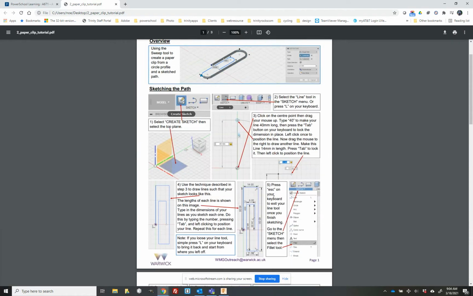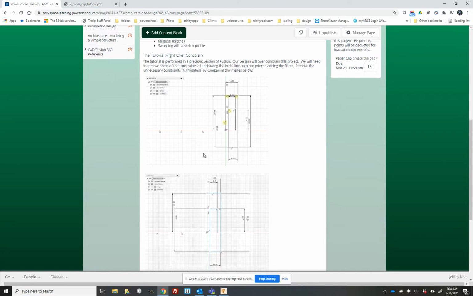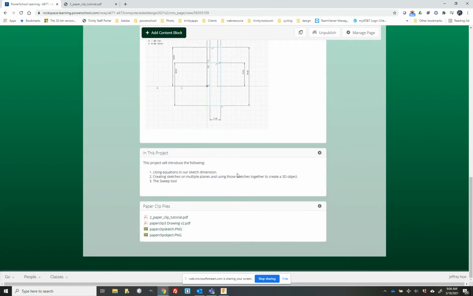We will also be introduced to the sweep tool, where we will sweep our sketch profile. Another thing we haven't necessarily seen before is that we are going to be using equations in our sketch dimensions. So far, when we've typed in a dimension, it has simply been a value.